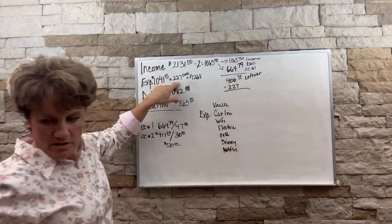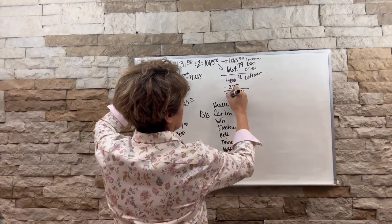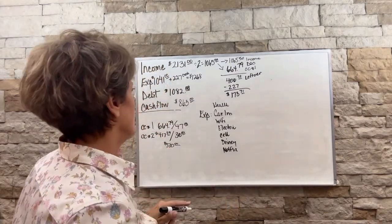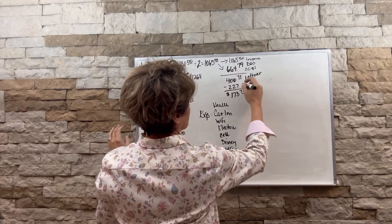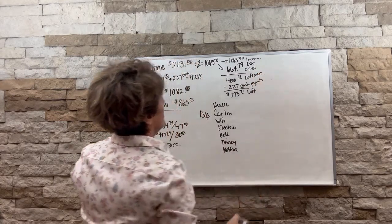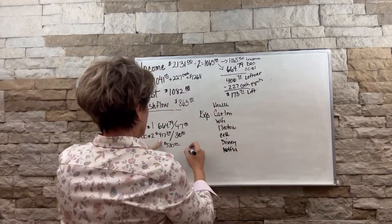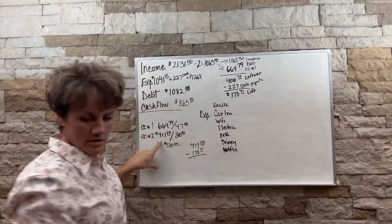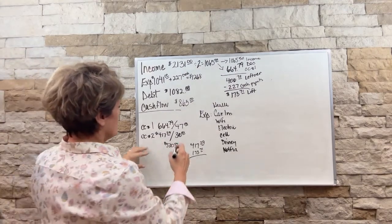So the $227, that leaves $173.71. Now she still has this left in cash. So I hate to take these off. Let me see if I can just move over to this just a little bit. So the leftover here still, because this is after cash payments for the month of December, she will come and put the $173.71 onto this credit card. So let's just take the $417.29 minus $173.71. So that leaves a balance of $243.28.